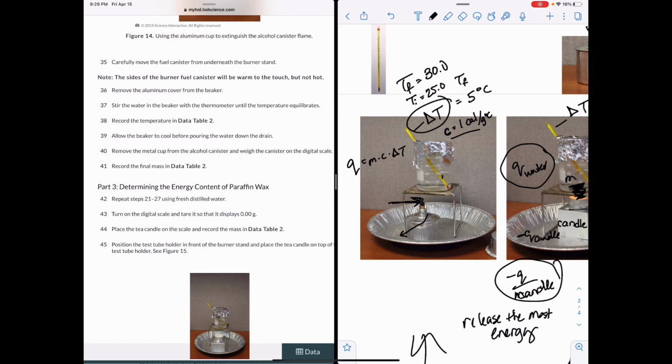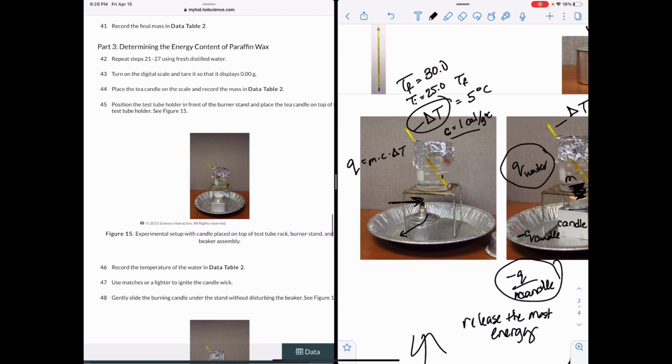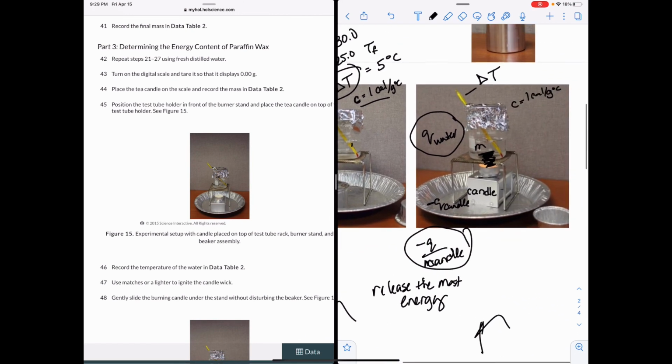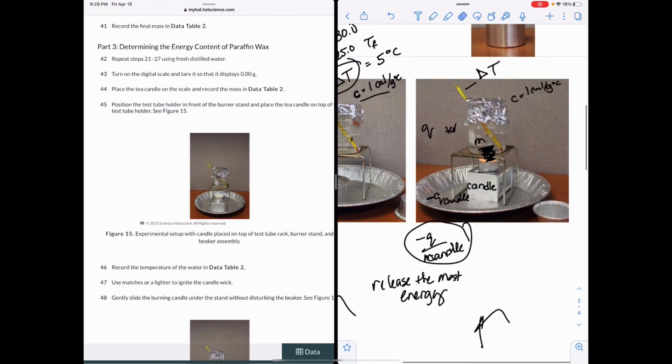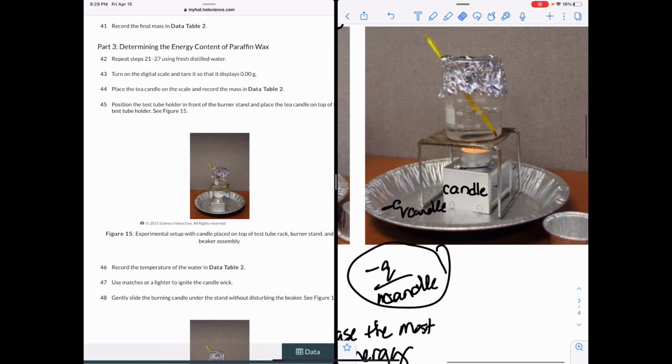And if you want to do the calculations now, you can. But personally, I think it's a good idea to go ahead and finish up the experiment and then go back and do the calculations. So we're going to repeat. Again, fresh water. Take your beaker. You don't want to use that same hot beaker. If you've got a second beaker, that would be better. So basically, you want everything baseline reset. You don't want a hot beaker because when you put your water in it, it might mess up your initial reading.